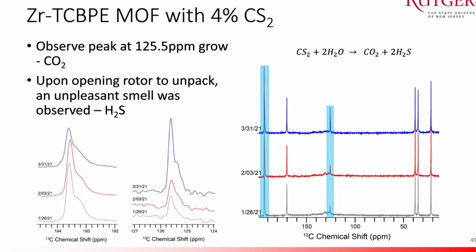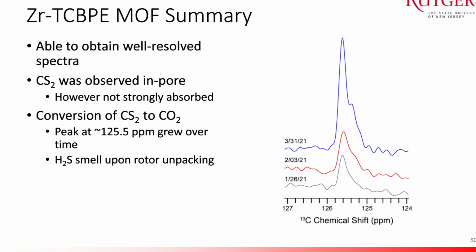And Tom Pop, like I said, the postdoc who has experience in MOFs, looked at that and said, that looks like CO2. And so basically they opened the rotor up and they noticed something smelled. And so they used their nose gas spectrophotometers to identify that as perhaps H2S. And so we're actively doing experiments with slightly more sensitive techniques to determine exactly if that is. There's lead acetate paper in the wet lab as we speak. And that seems to be what's happening.